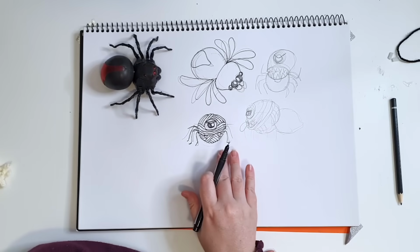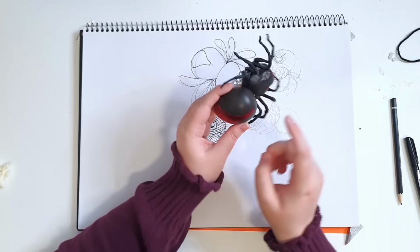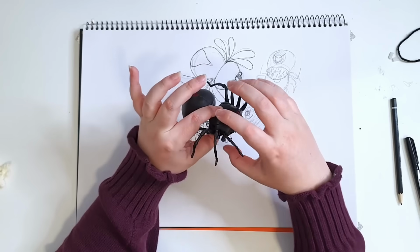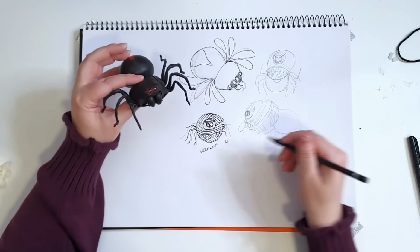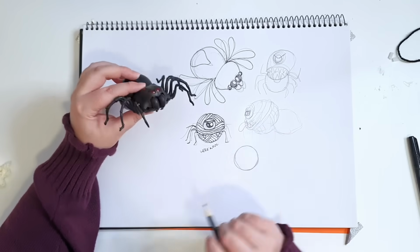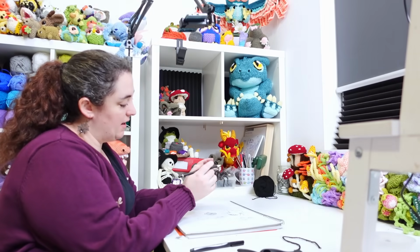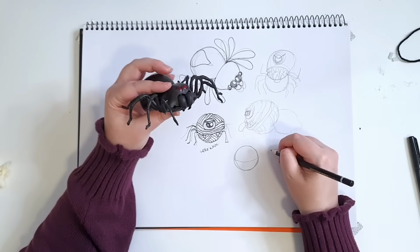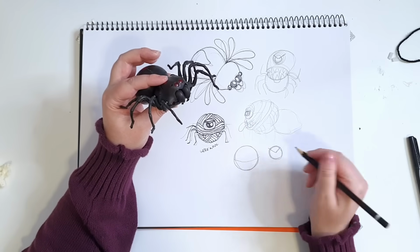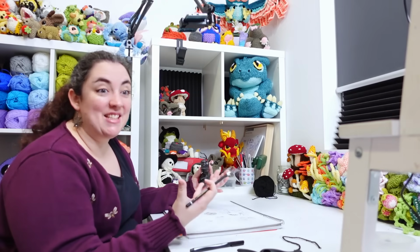So yes, something like that. So that didn't take very long. I'm actually really pleased with this idea. So we're going to take the butt off the spider and just use this piece in the middle as our base, and then crochet a round ball base piece that will have to be created in 2 halves so that we can fit it like a clamshell over the top of the spider with the legs sticking out in between. And then create an eyepiece, probably with an angry eyebrow if we're realistic here, and probably a couple of little teeth. And then I'm thinking I wanted to have the texture of a ball of yarn.